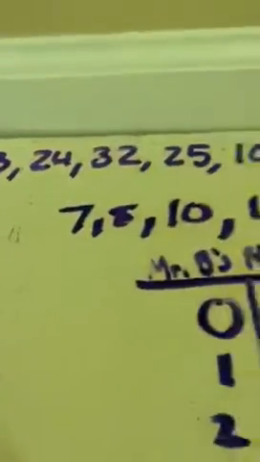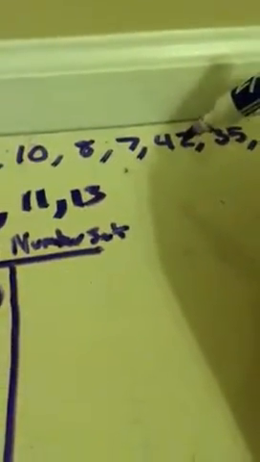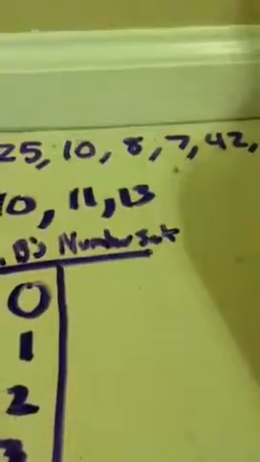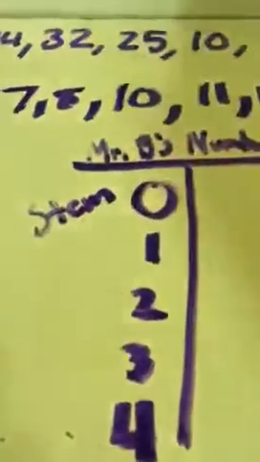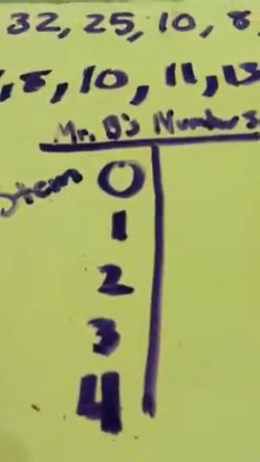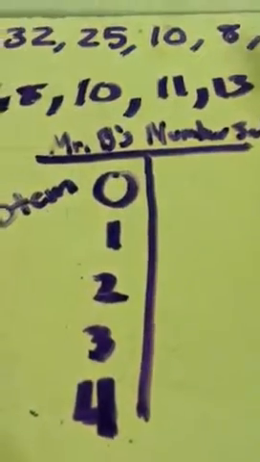So what I'm going to do is look at my number set. I'm going to pick out all the different tens place values I have, and I'm going to put that on the left side. So I have a number that has a 1 in the tens digit, a number that has a 2 in the tens digit, a 3 in the tens digit, and then over here I have one with a 4. I also have numbers that don't have a tens digit, so that's why I have my 0, 1, 2, 3, 4. And this side is called the stem.